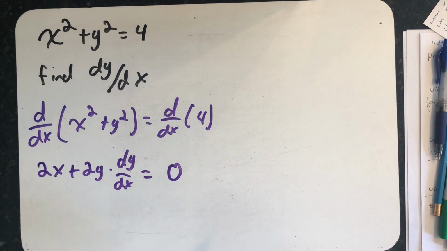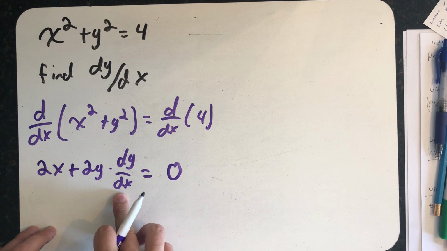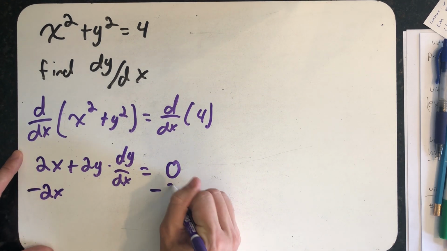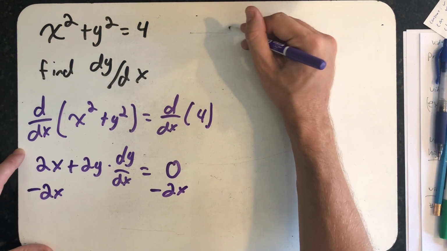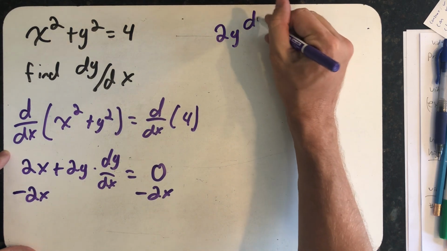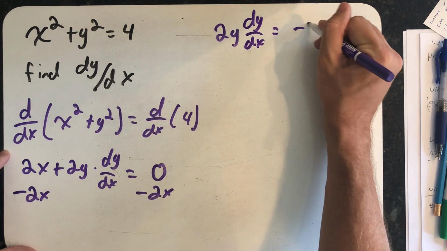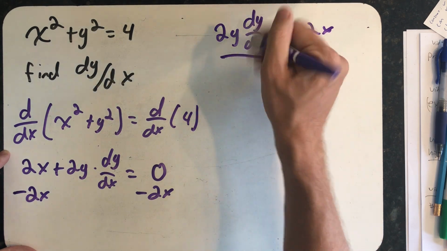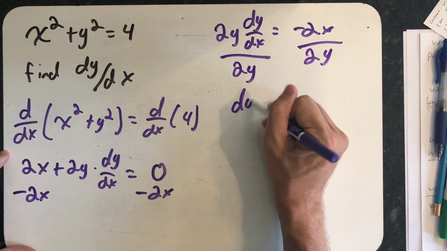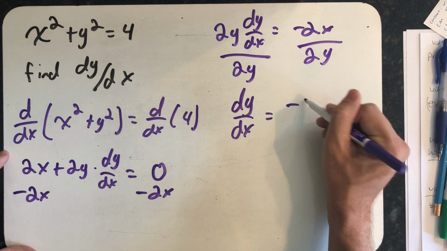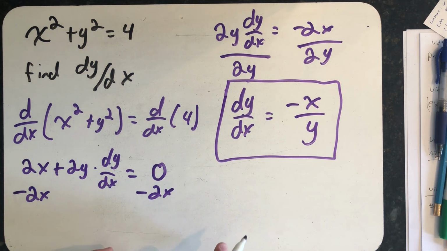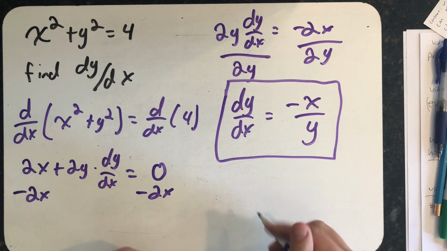All right, I'm supposed to solve this equation for dy dx. So let's get the dy dx on a side by itself. So we'll just take the 2x away. That's going to give me 2y dy dx is equal to minus 2x. Now we have to divide both sides by 2y. That's nice because the 2's cancel, and it gives me dy dx is equal to minus x over y. This is a formula for the first derivative where I have to know both an x and a y.